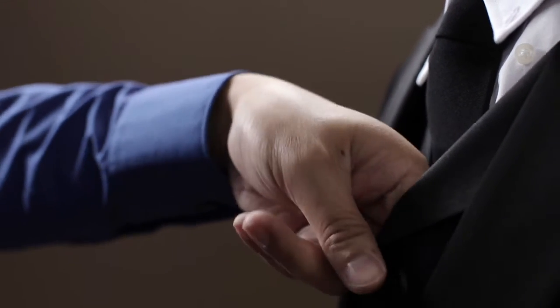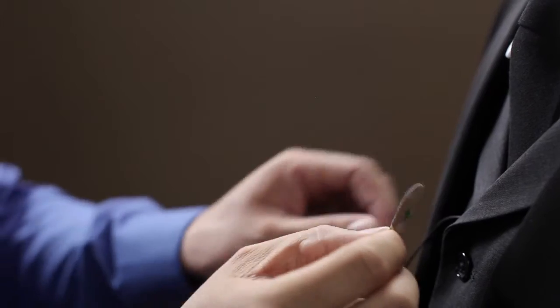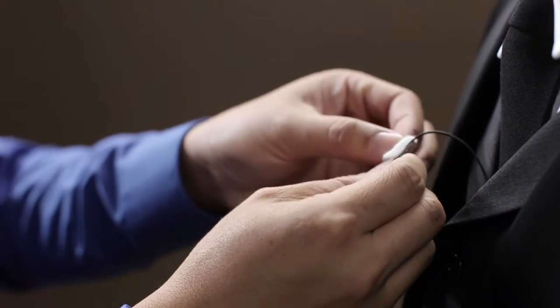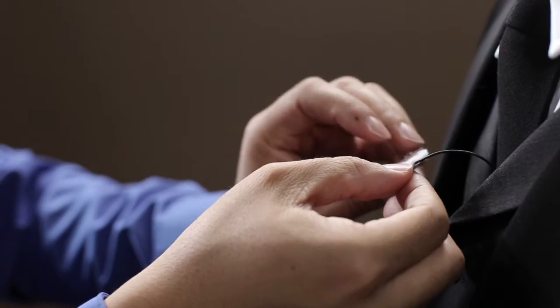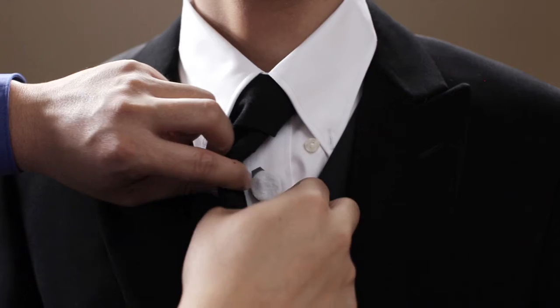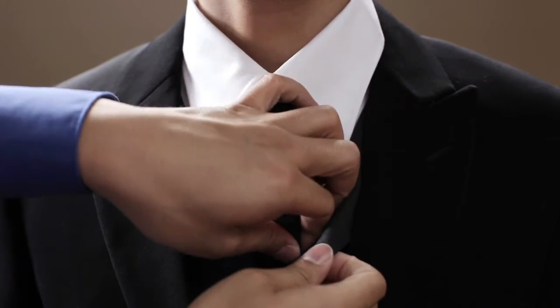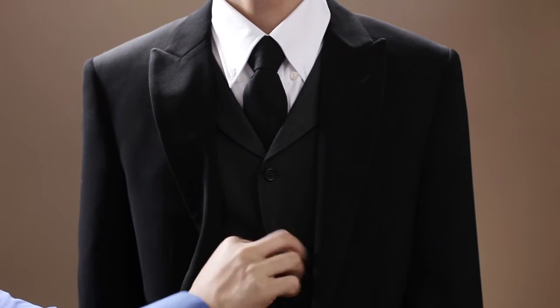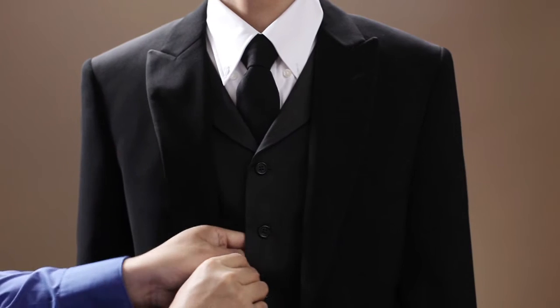You'll want to find a spot where the tie and the dress shirt makes the least amount of contact — this can usually be found just under the knot of the tie. To make sure that the black wire is hidden, I'm going to snake the lav underneath the shirt and pull it out just enough to secure it, making sure that I'm using the correct color of the felt so it matches the shirt. If you're using a standalone recorder that doesn't have a clip, you can just run the black wire through the vest sleeve and drop the audio recorder in the inside pocket of the jacket.